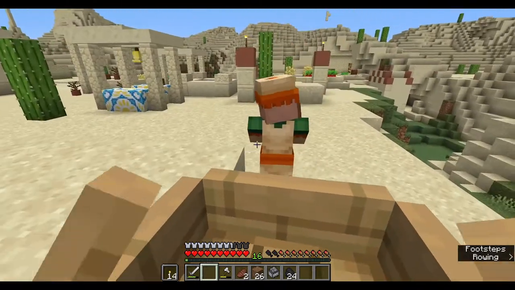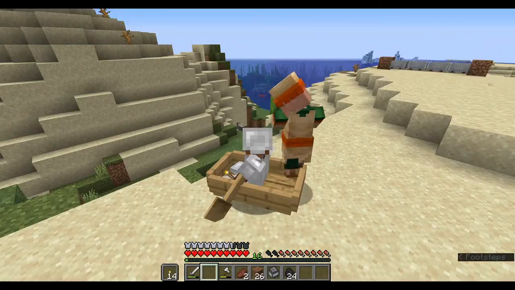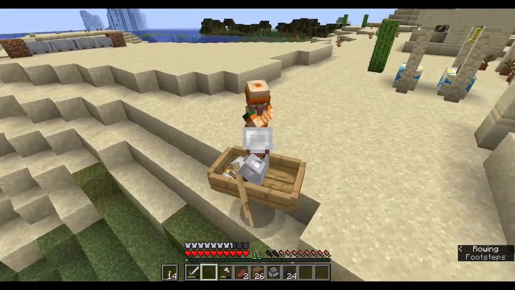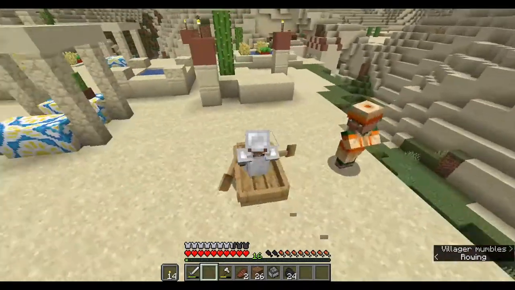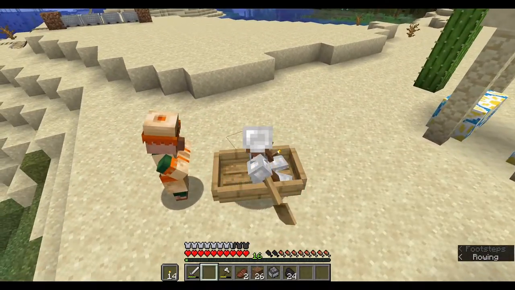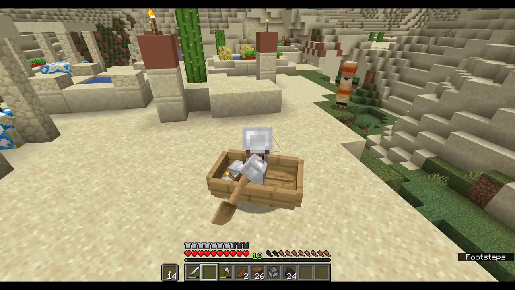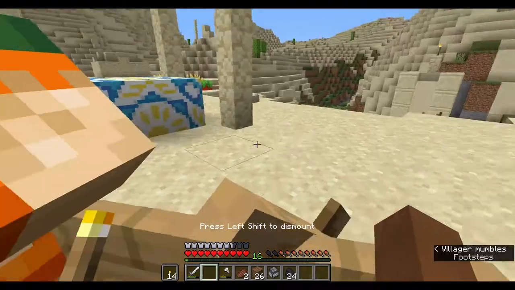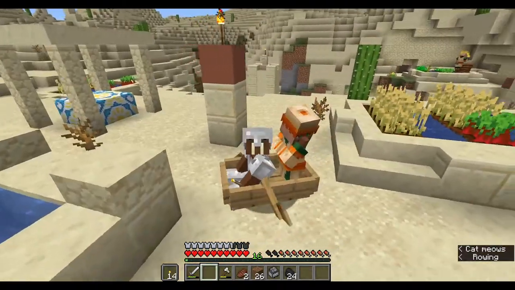Get in the boat. Don't go away from me. Get in the boat. No, why aren't you getting in the boat? No, don't go on the side, that's bad. Okay. Come here, get in the boat. I'm backing up. Okay, how do you even do this? There, yes, haha. Finally in the boat. Come here. And we rowed off into the sunset.